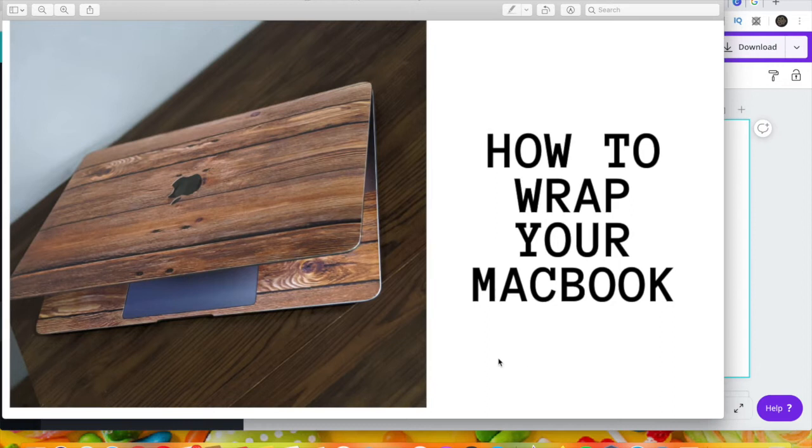So if maybe I had created a video like how to wrap your MacBook, and then they see it like this, people would say, oh, so this is how to wrap your MacBook, and this is what they are going to see in the video. Maybe it might be the end product, so it will tell them to click it, and they would watch it, and they are expecting to see something just like this. So this is what we call a thumbnail. So I'm actually done with the PC side of it, and I'm going to go to my phone and show you how I do that on my phone too.